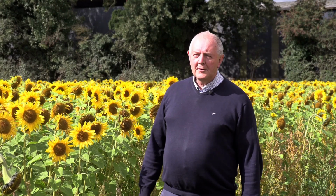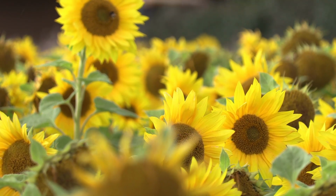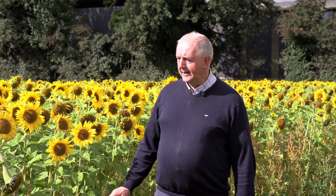Okay, and had you grown sunflowers before the project? We grew sunflowers about 7 years ago. We grew a plot of sunflowers back then. Great. Much the same as these. And were there any challenges in growing the sunflowers? Are they easy to grow apart from the weather? The weather's a big thing. Trying to control weeds in them is a problem. A little bit of a problem with a few weeds coming in, but not too bad.